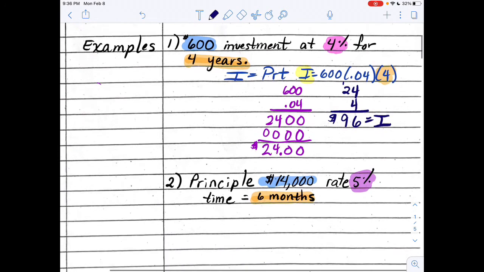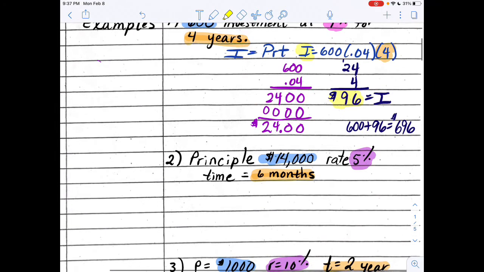Now your total would be paying back the $600 plus the $96 in interest. So a total of $696. That's the interest plus the principal, what you'd get back. But if you're looking at how much interest you earned, it's just the $96. Okay, so it depends what you're looking at. How much you have to pay back, or how much interest you've earned or have to pay.